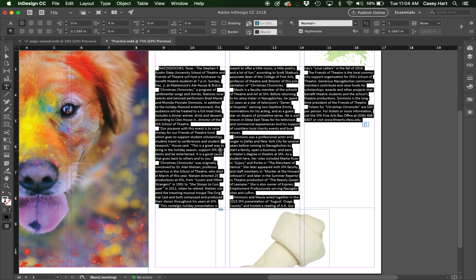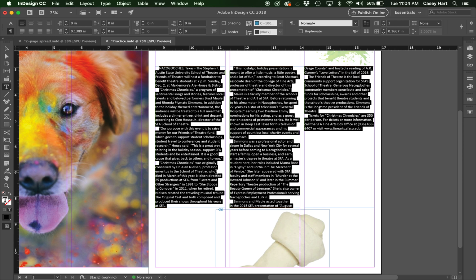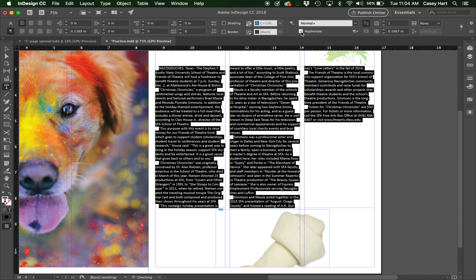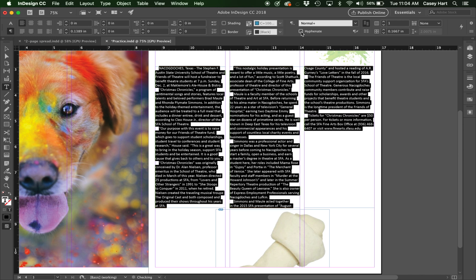So it's on different lines. A lot of editors don't like this. A lot of editors would rather just have that word on a different line. Up here you have the opportunity to decide whether you want hyphenates or not. By clicking this, you can actually see how it will eliminate or allow the presence of the hyphenate. I'm going to take it away.